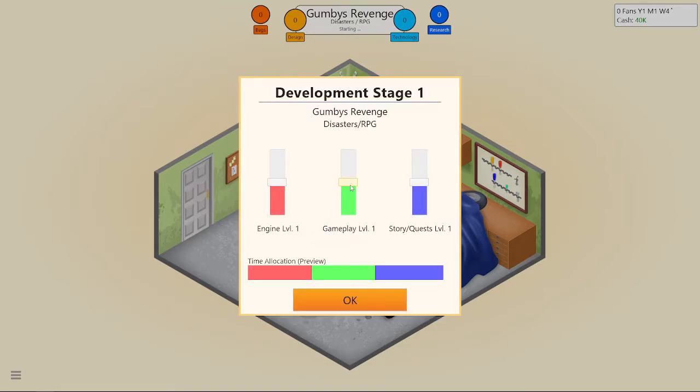Okay, so the game is going to be very heavily focused on gameplay. The engine is going to be also heavily focused, of course. And story and quests are going to be... I think gameplay should take up the most. Gameplay is very important, as well as story, but not as much on the engine, I think. I think the engine should be the least focused thing. Definitely gameplay and story and quests and stuff like that. I think this makes sense.